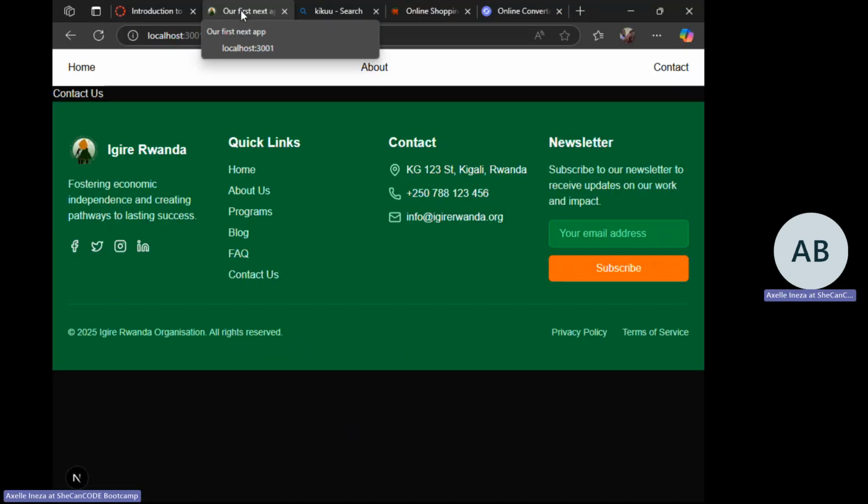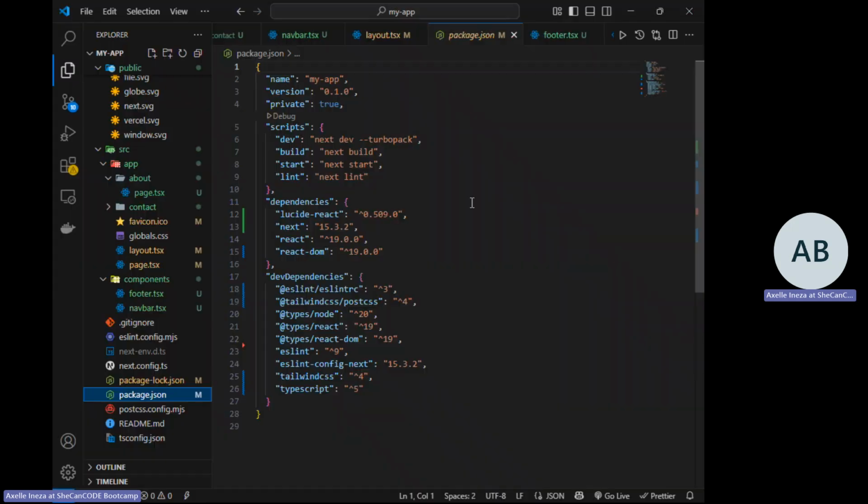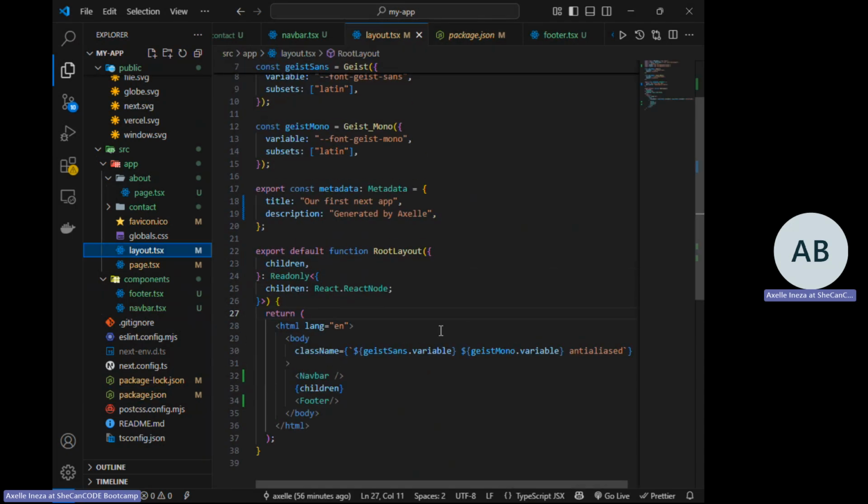You can do it in the layout, using metadata, and then you add a custom title for that page.